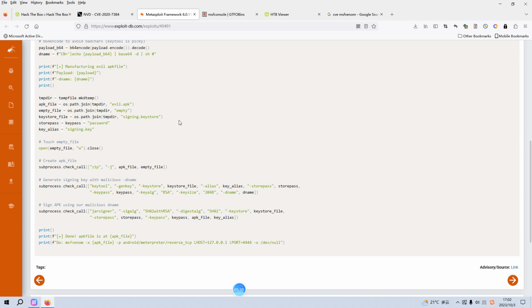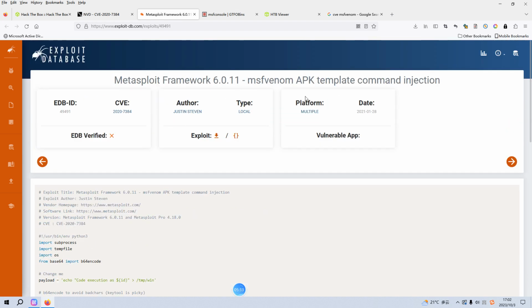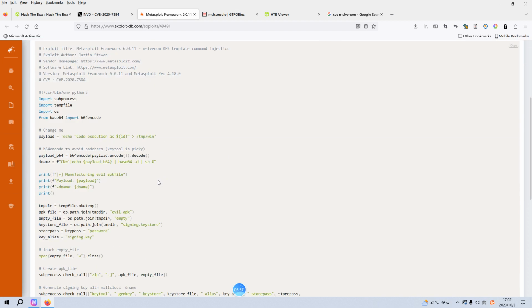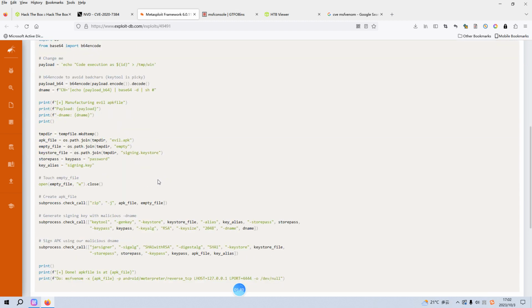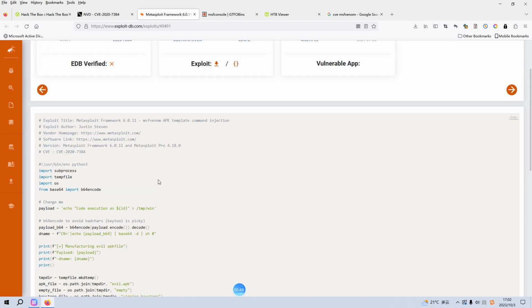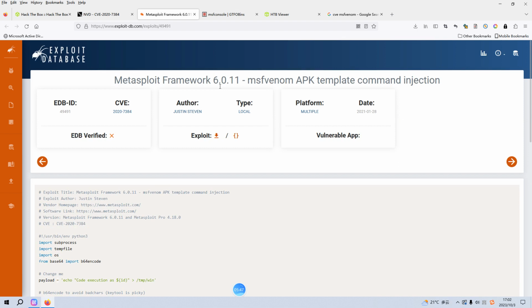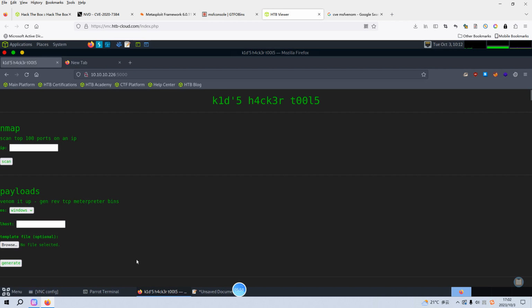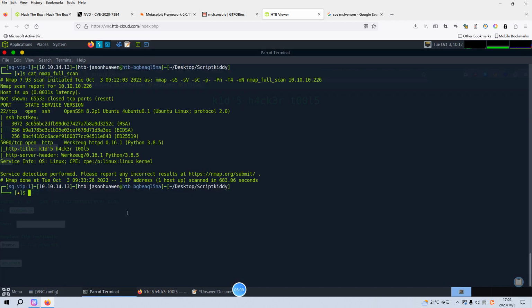As you can see here, this one is the exploit code in Python 3, but I didn't try this exploit actually. However, Metasploit itself has a module which can generate the payload or APK file, so we can launch our terminal console.